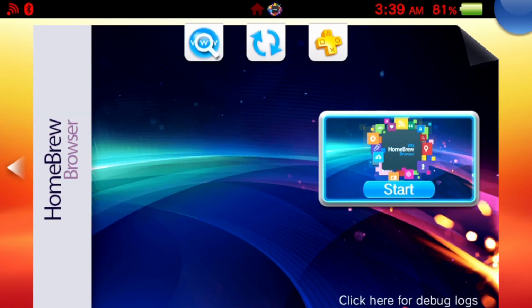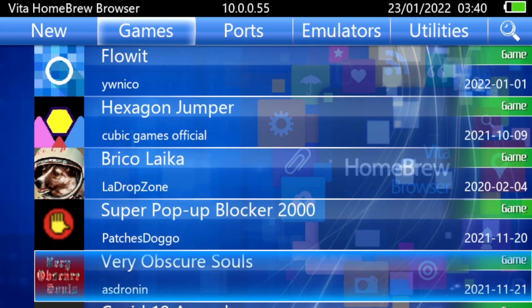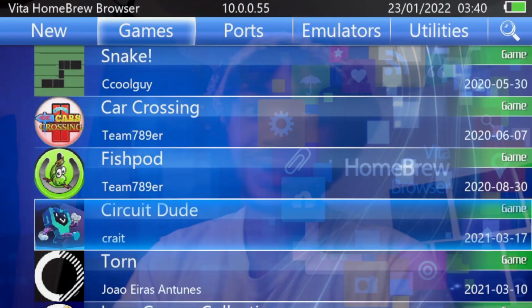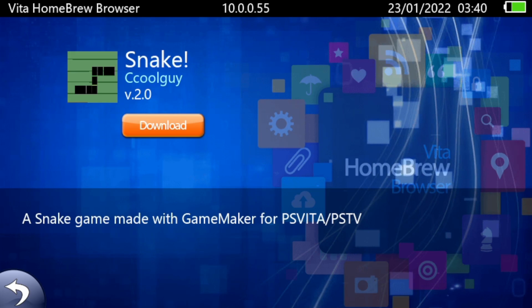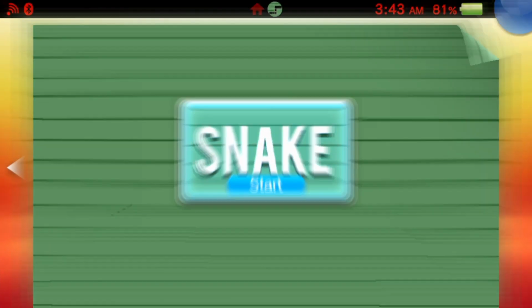So next we're going to talk about the Vita Homebrew Browser. Now we're getting into stuff that's really important, stuff that you can use to play games on the Vita. Homebrew basically means custom software, stuff that people made to use on the Vita. If we start off on the Games tab, you'll find a lot of very, I don't want to say cheap, but they're definitely low quality, low budget. They're not super insane games. There's stuff that maybe you download a few and maybe you like some of them.